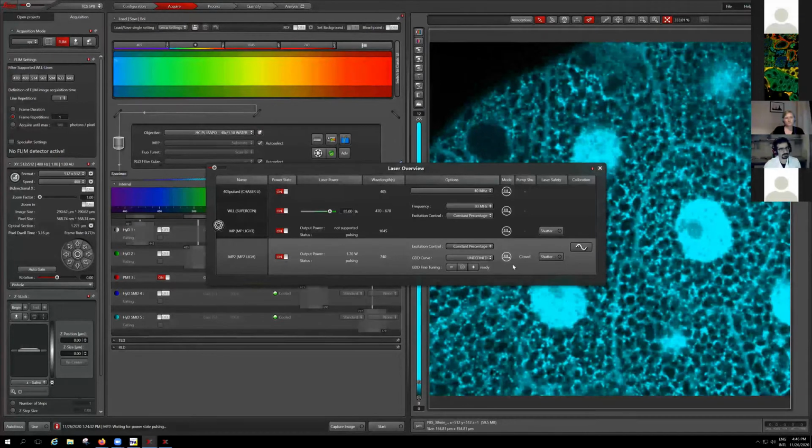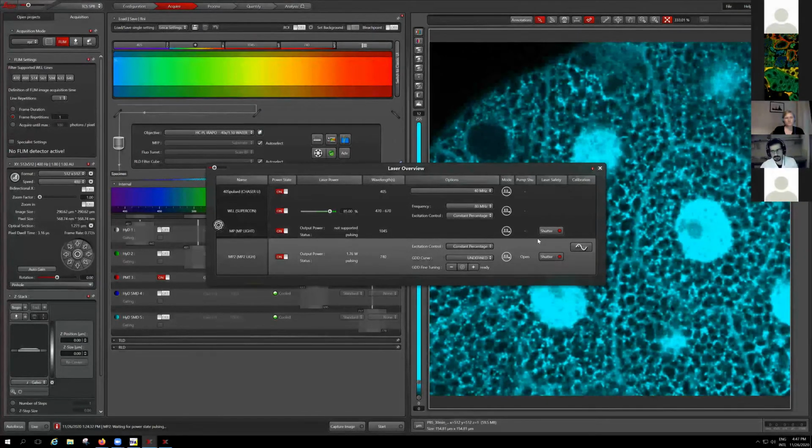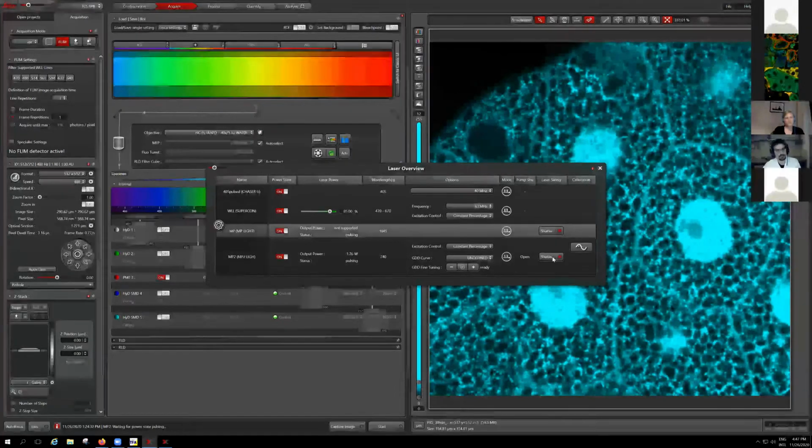There are a few things which are important. First of all, I'm going to open the shutter for both of them, because one of the laser lines, the fixed line, is used as a source of the clock. I can go a little bit into details if there is any interest. Martin from Leica is also in this session. Martin, if you think it would be necessary, you can jump in and explain regarding the 1045 and how this laser is going to be used as a clock for the FLIM measurement. But we need both of them.